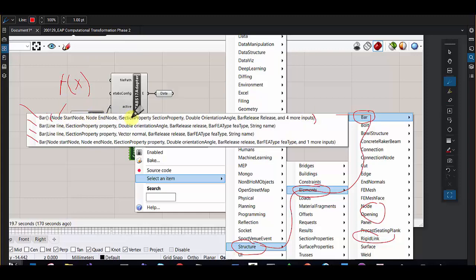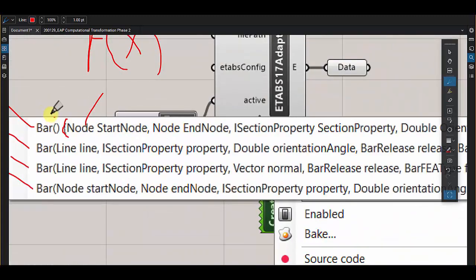Now here's the deal. Each one is going to say two things. So let me just zoom in ultra tight here. Let's just break this all the way down. So it says this one's f of x, y, z, yeah? Because you guys can probably see there's commas here, yeah? So why does it say node, start node? Because what it's saying first is the type. So this is of type node. And sorry guys, I don't have my doodle pad. So that's the type of the object right here. And this is the name of the property, right?